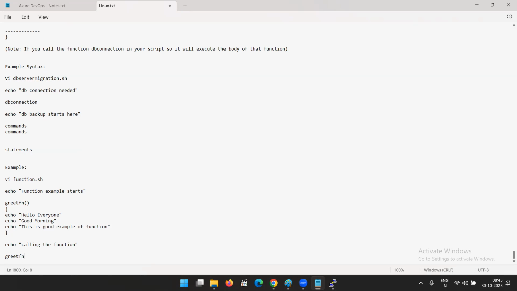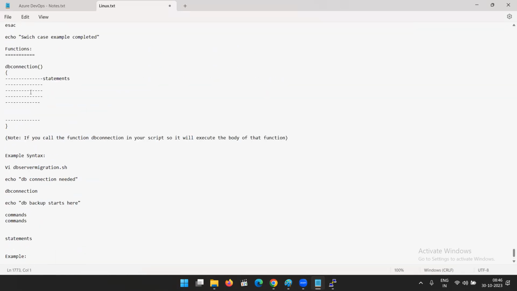If you have a big script, you can define a function at the start, and then wherever you want to call it, you can call it every time. Here you will be needing this thing.